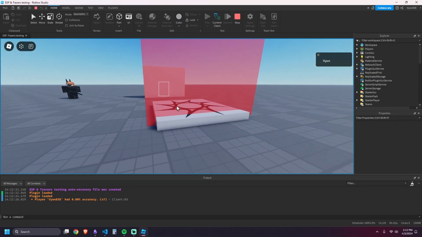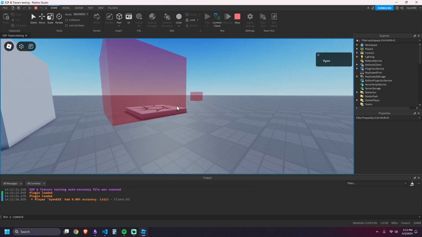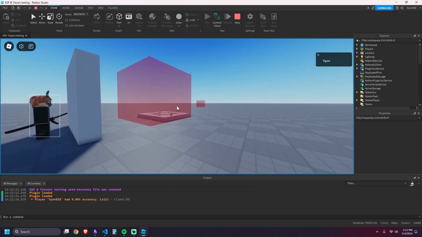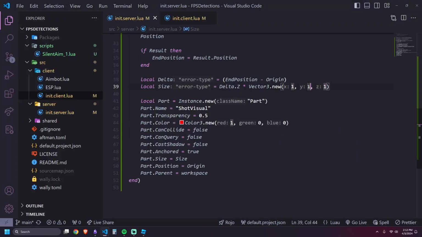Something's not computing, and I don't know what it is. Oh, wait.